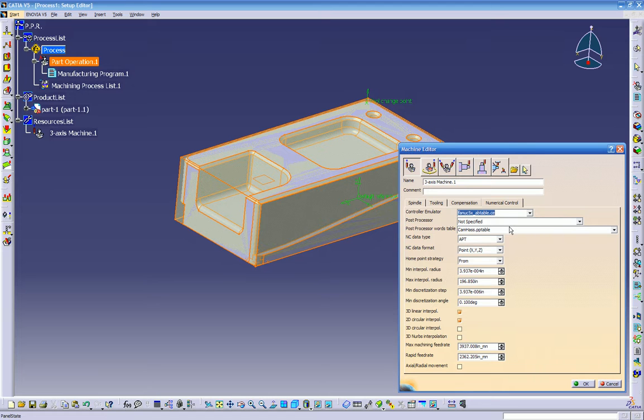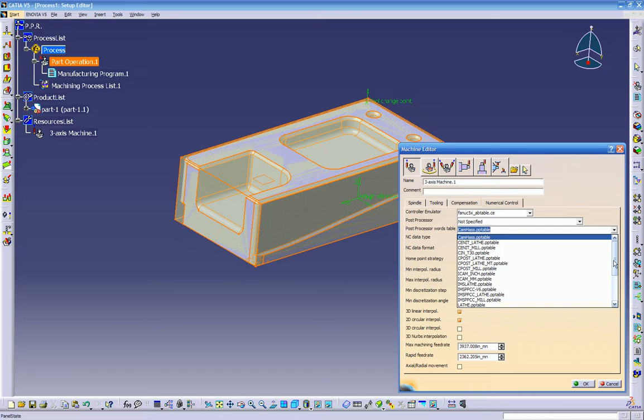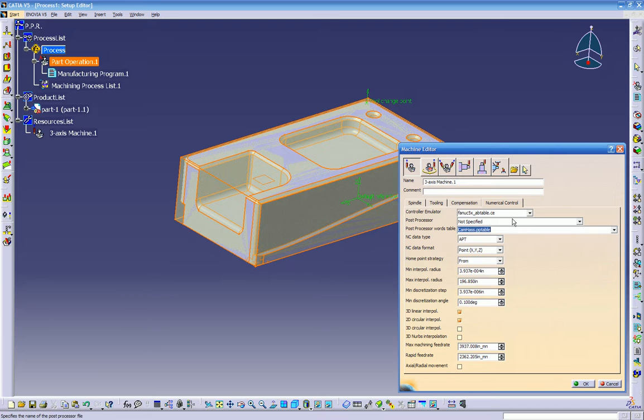If they provide for you a post, you can create an APT source file given the APT source. But if they don't provide for you an APT file, you can choose some of the options that CATIA comes with. So this is where you come and change it. Menu controls and APT source file, this is where you change it.